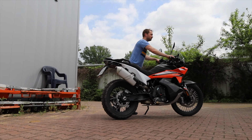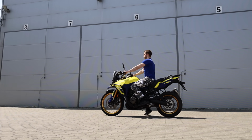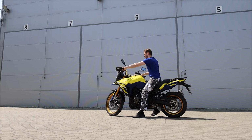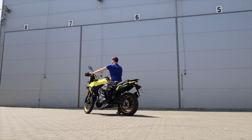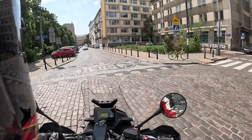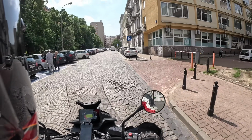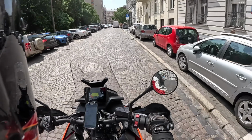Both bikes have their front ends dive when braking with a front brake, but Suzuki is more comfortable overall. KTM seems to be on the stiffer side there, so I would summarize Suzuki as a very comfortable bike, while I wouldn't say the same about KTM, but rather that the experience is rather average on it. I much rather prefer what Suzuki gives me, and so it wins here in this area.